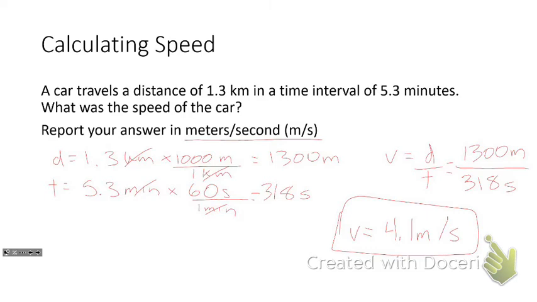Yeah, because you guys get it equal to 4.088, right? We have 2 sig digs and 2 sig digs. So our answer will also have 2 sig digs, right? So 4.08. We're going to look to the right of our second digit. It's more than a 5, so we round up. 4.1 meters per second.